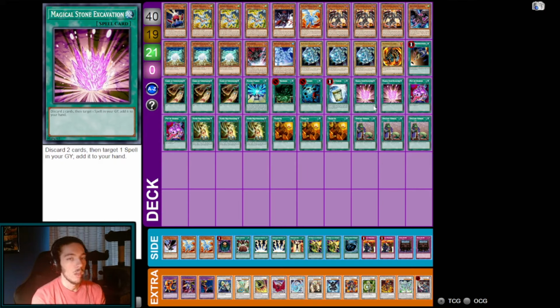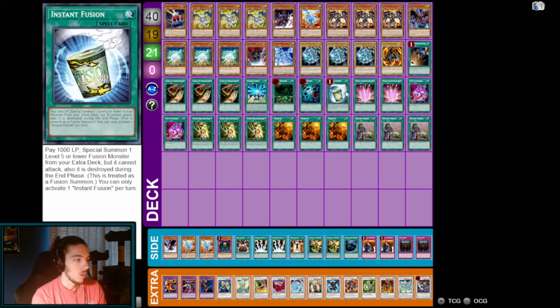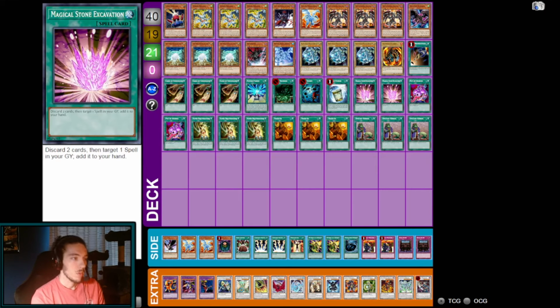You're able to throw away important cards at the end phase for hand size, and then Magical Stone can pick whatever you need for your next turn, like if you need a Heavy Storm, Pie Avarice, Instant Fusion, whatever you need. It's a really good toolbox card. So that was another addition.